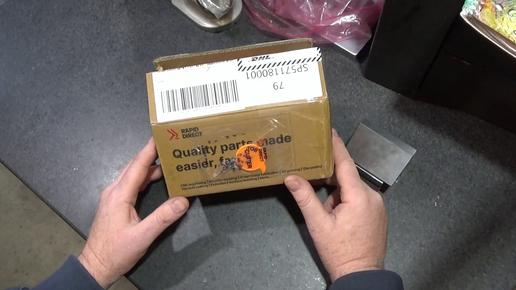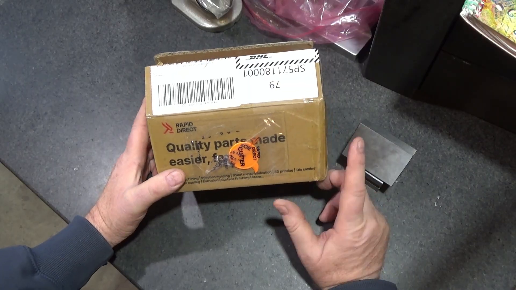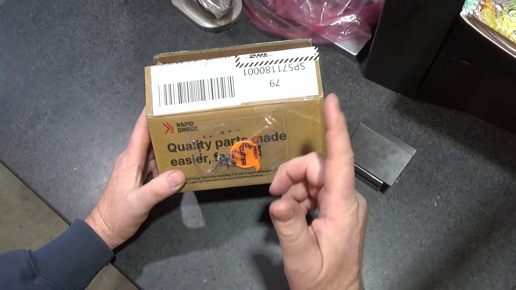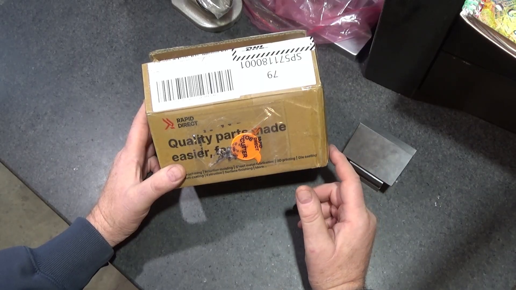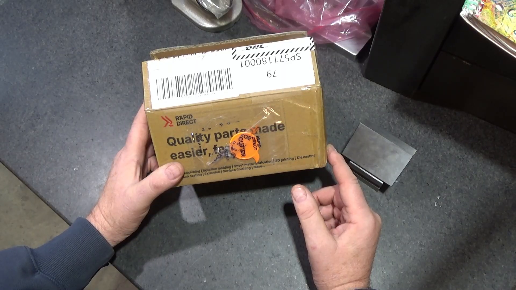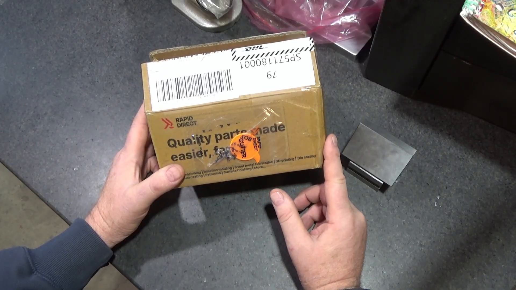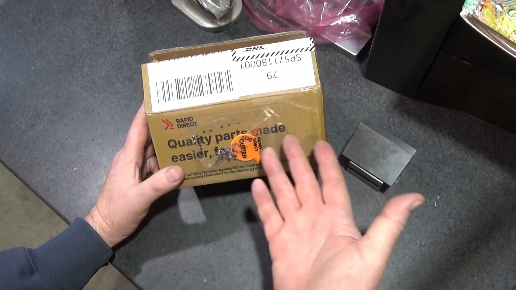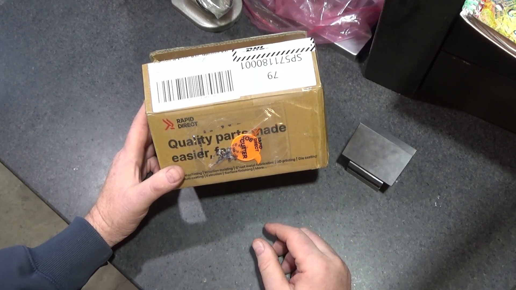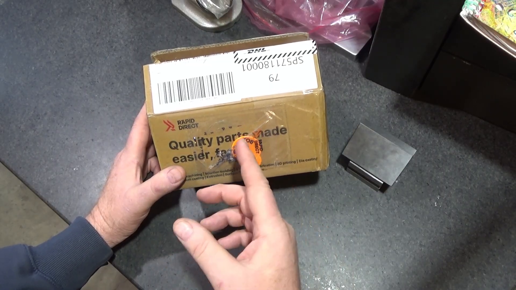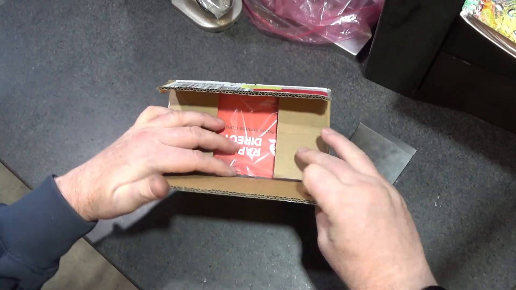Their website was a little bit of a pain to navigate. I ended up having to enter the part multiple times, but they had no issue with me going around and iterating on the part, larger or smaller, just to get the price in the range I wanted. Ultimately the price came out to something like, with shipping - they charge like 40 some dollars or 50 dollars shipping - the parts came out to something like 45 bucks a piece instead of around 100 bucks a piece. I got a good deal on that. It took them three weeks, although the only reason it was three weeks is because they normally do 10 days but it was right in the beginning of one of their Chinese holidays. They were still responding to me on a weekend the day before their holiday started, which I was also blown away at. You don't get that kind of service too often.